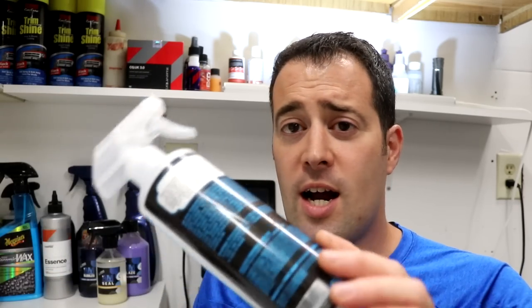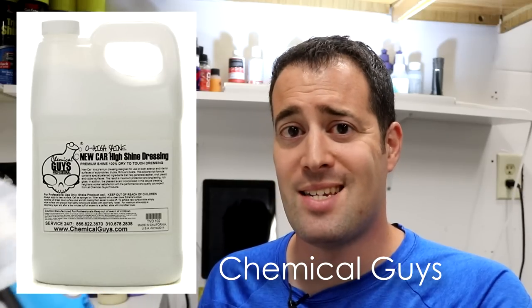This product is water-based and it's pretty liquidy — it's not a super thick product. I like to use McGuire's New Car Shine which is pretty thick; I like that I can apply it onto a brush and it really does stick to the plastic. It's very easy to apply and nice to work with, however you really can't spray that product directly onto the tire.